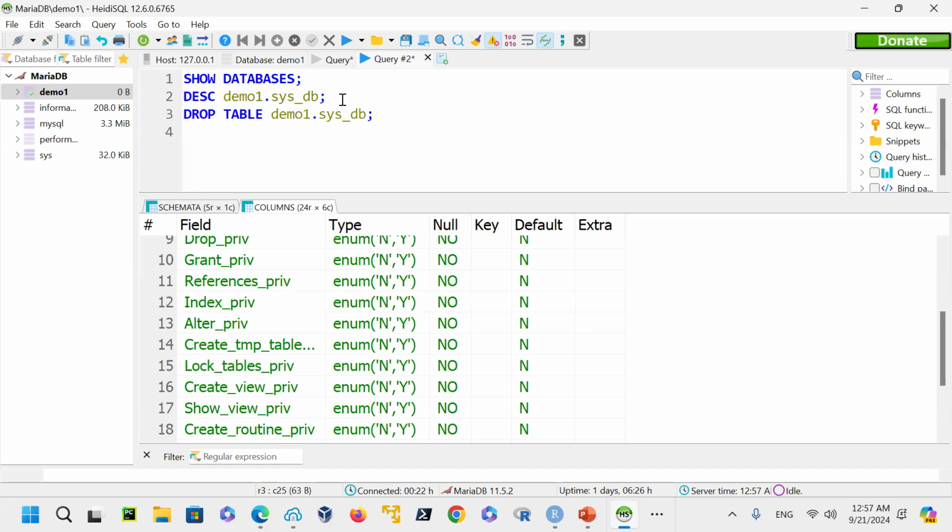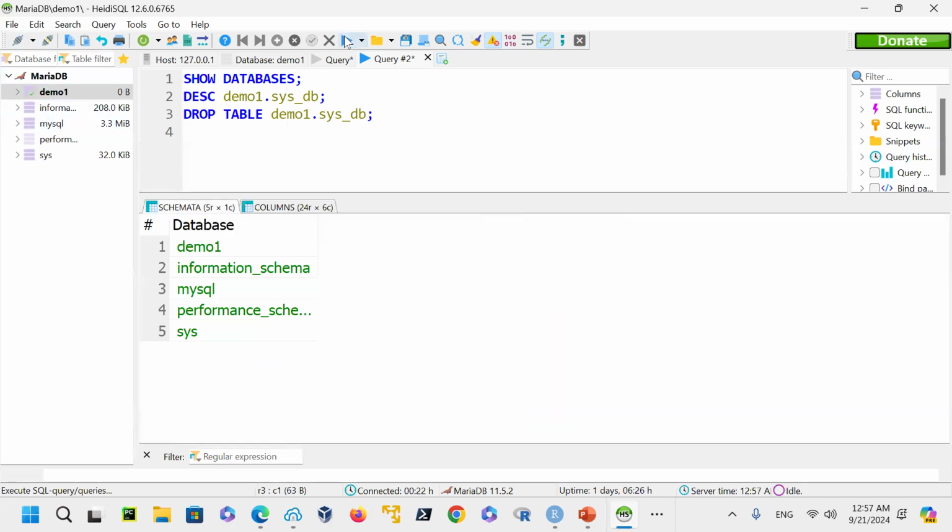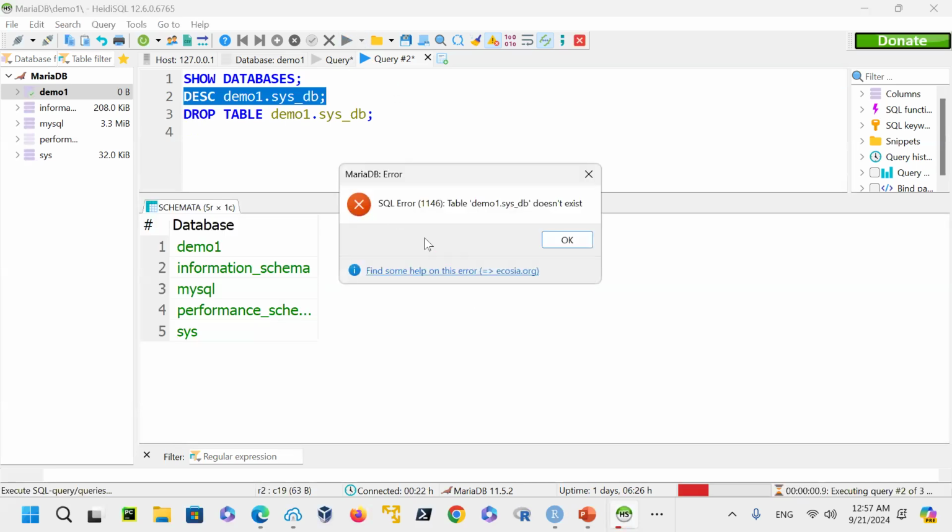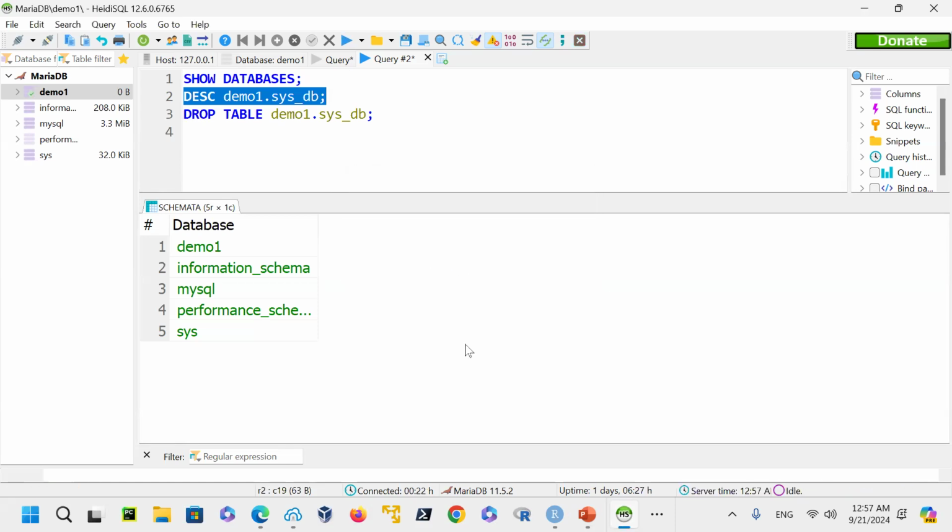I don't have to say use this one. I could be on a parent directory, I mean the database, and then jump into that database and then use dot notation for the object in it, which is a table. So I could go ahead and drop it. Now if I just run this one, it will drop it. And then if I say describe this one, it's going to say table not found. See, this error comes in, does not exist, because we just dropped it.